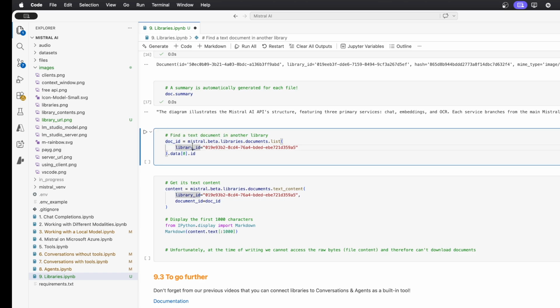So next, to find a text document in another library. Here what I'm doing, I'm still listing some documents, but I took another library, and this is my IFRS library ID. Then I go through the data, I take the first document and extract the ID. I want just to know what is the ID of the first document in my IFRS library.